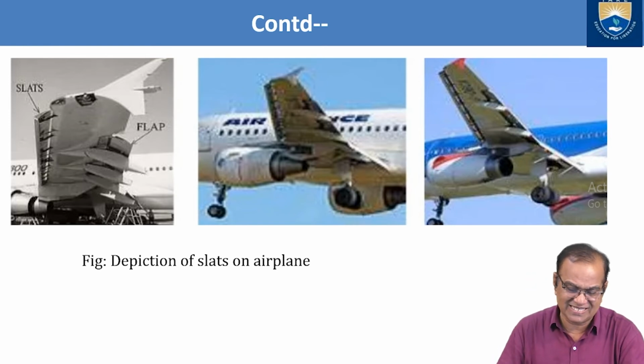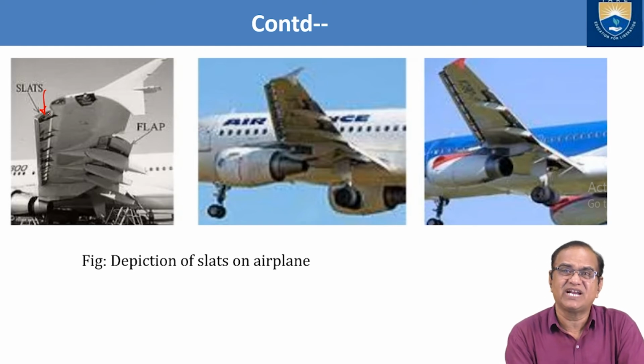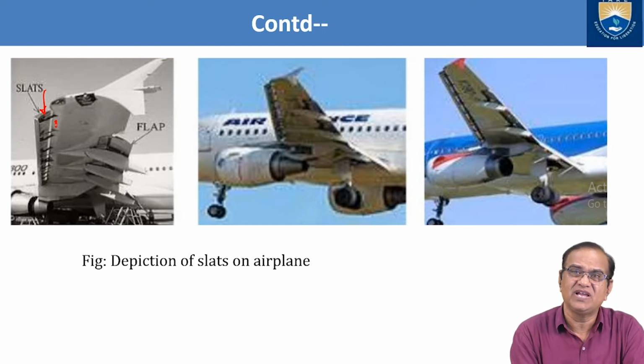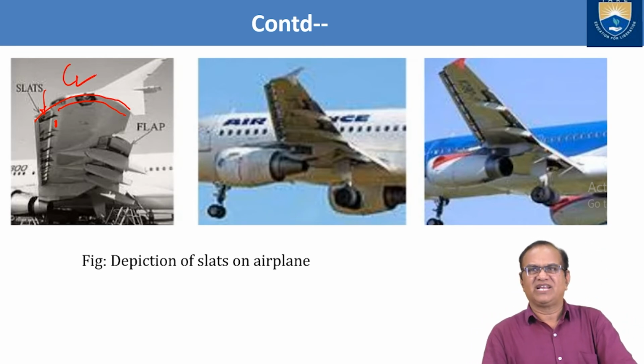This we can see here, this is the slat here, it is shown here. This slat is extended from the wing. This is the main wing and it is extracted. So if you extract, then camber of this thing is increased from here to here. Initially it was from here to here. Now the area is also increased and the camber is also increased. So CL will be increased tremendously.